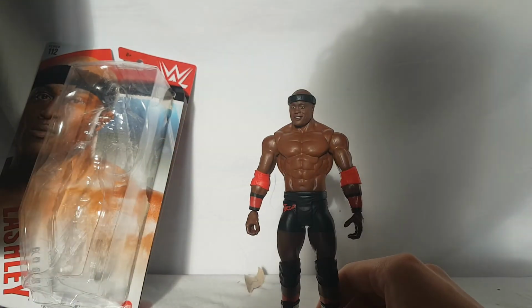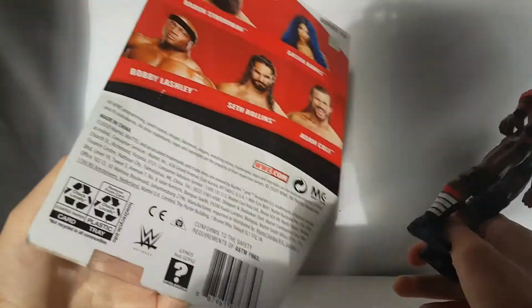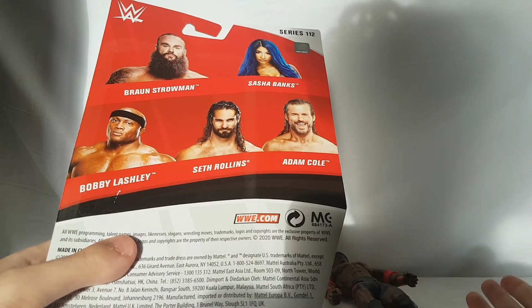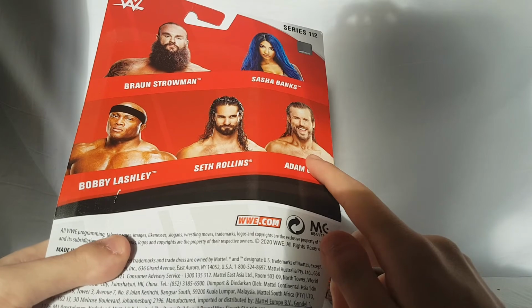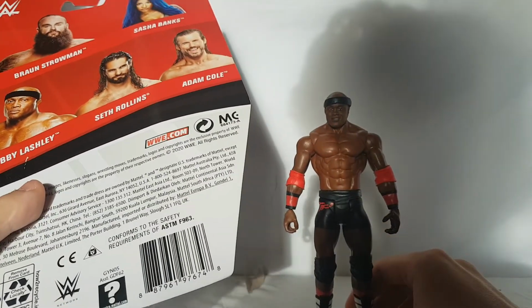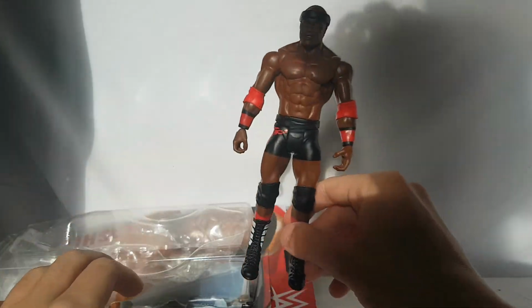So yeah, this is a really cool figure. I do like this. I'm not sure about that Sasha Banks. I might pick that up because the Elite is gonna cost too much money. Adam Cole, I'm not sure about that. If I get the Adam Cole, it's really tiny, more so than Bobby Lashley. So yeah, it looks really cool. That's basically it.